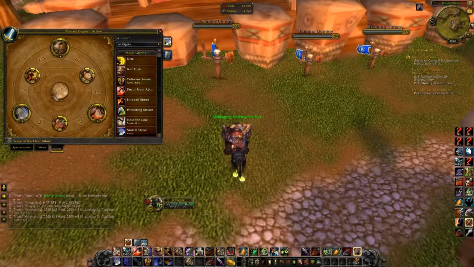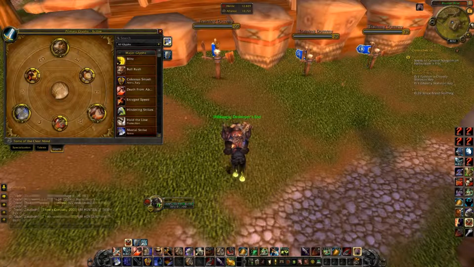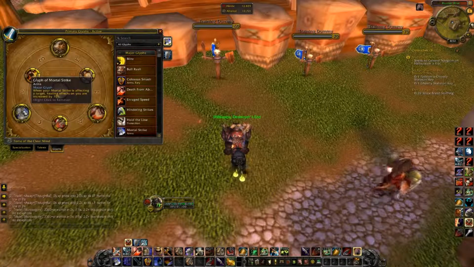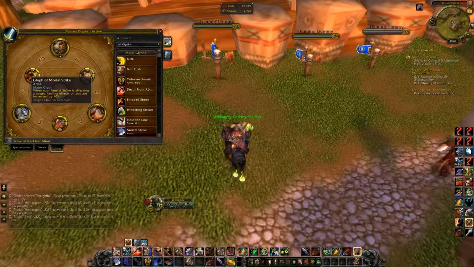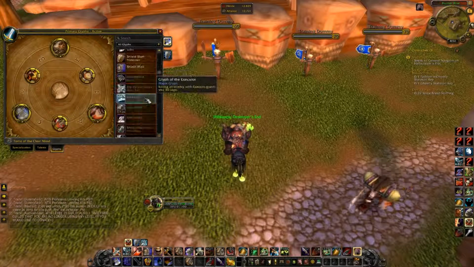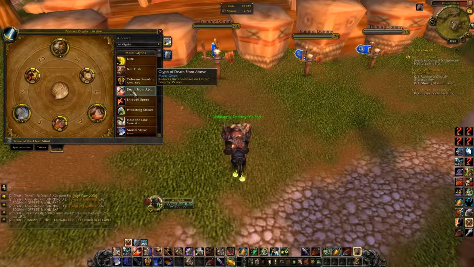So the glyphs I have are Bull Rush, Mortal Strike, and Death from Above. These are the three that I'd recommend. The only one that I would swap out is Colossus Smash. I'm only Mortal Strike if I'm facing a comp like RMP that will most likely go on me. So basically, yeah, that's glyphs. I don't have all the glyphs because these are really the only ones that I would ever use.